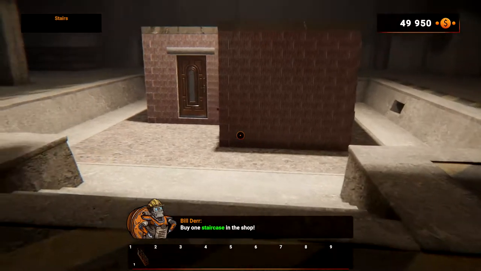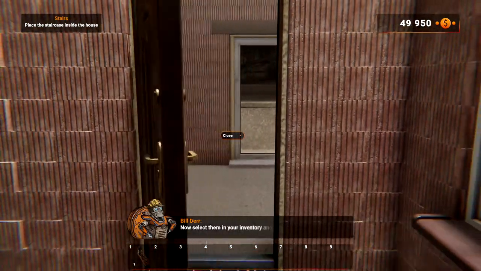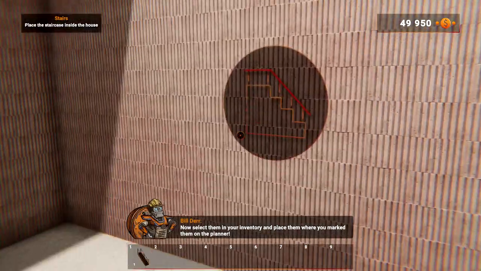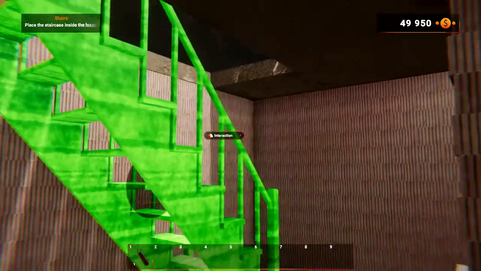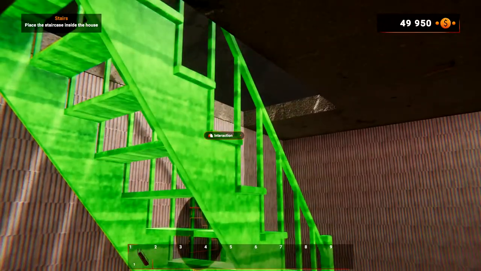Buy one staircase in the shop. Great! Now select them in your inventory and place them where you've marked them on the planner. With a scroll wheel, you can precisely move the stairs to the right and left. Amazing!